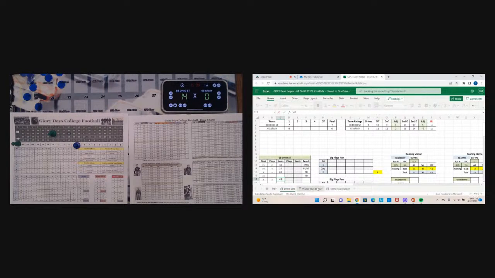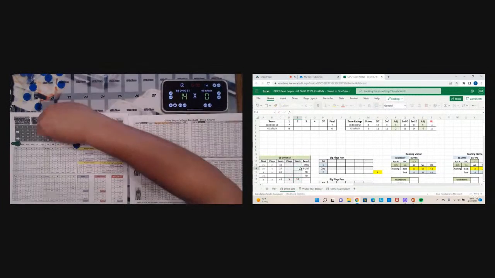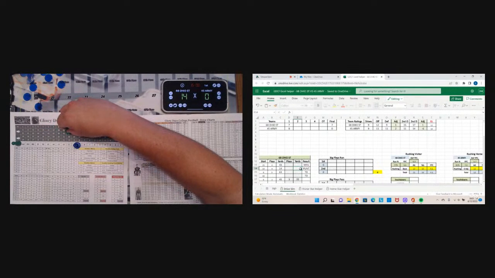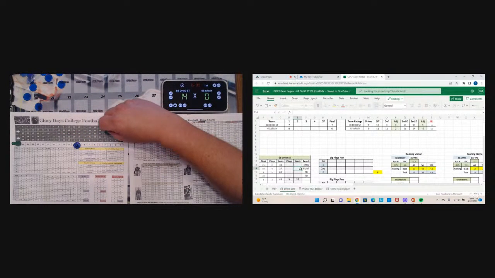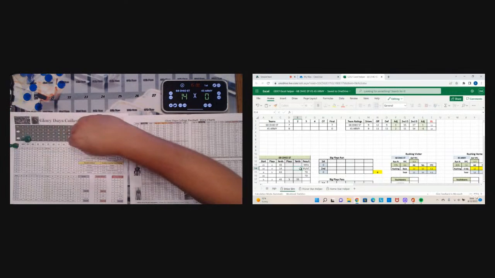That's 3 plays for 35 yards. So they're down to the 18, 1st and 10 from there.